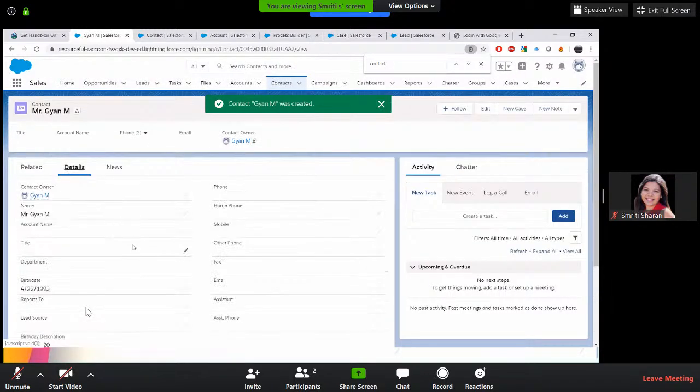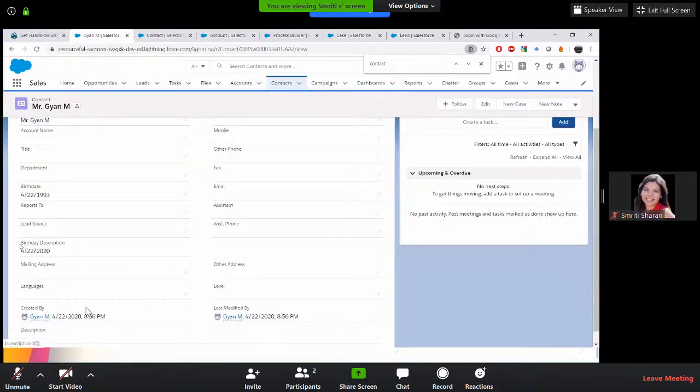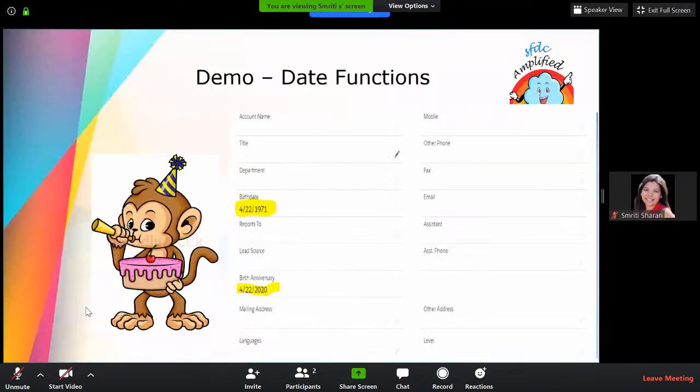Click on the details tab, and you can see here we have something called birthday description which we have created. That was the formula field, a date formula field, and it has taken the date 22, month, and if it's today's this year which is 2020. So whenever we have that, we can set an email alert and we can just send birthday wishes to the current contact we have.